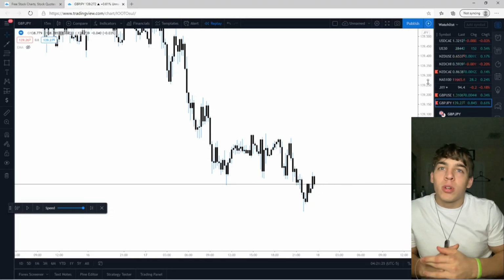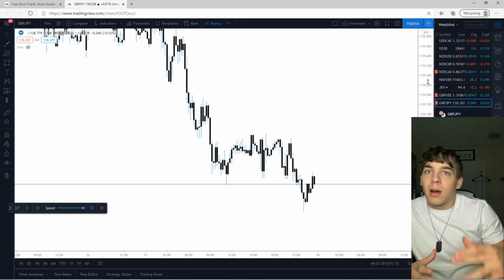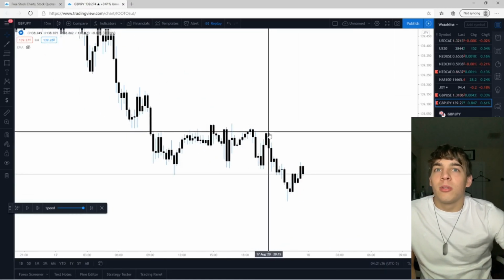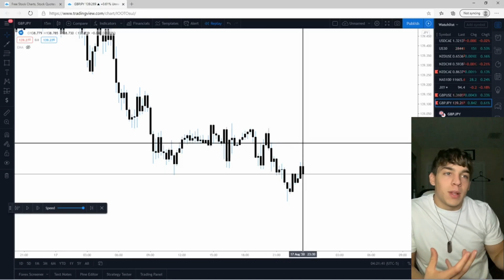I think that's one of the main benefits of using the solid color candles. I don't really have to worry about the candle being bullish or bearish, even though your eyes are going to pick up on it. Like if we look right here, we obviously notice it's a bullish candle, it pushes up, it rejects, and now it's bearish. But for the most part, when you're in the moment, you don't have to see the fluctuation of the color.